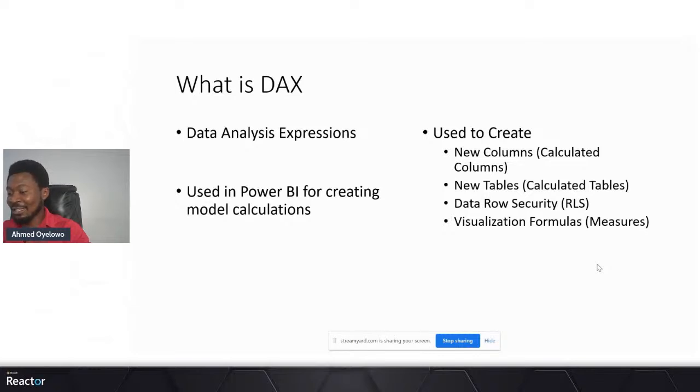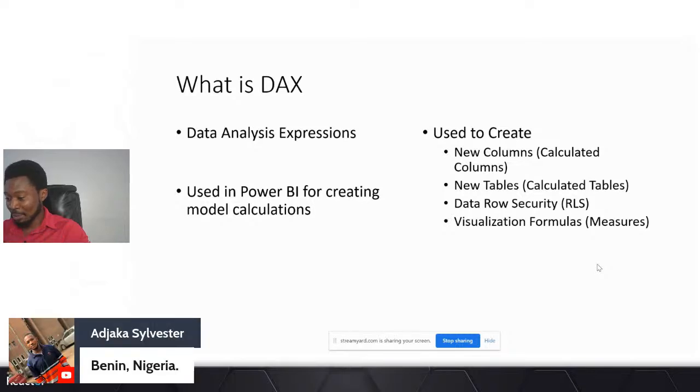Now, since the data set is coming from an online website, you don't have access to change the original data set. It basically means that you have to create a new column to enter the continents for each of those countries, right? That means you are going to need to write DAX to create new columns in your data model.